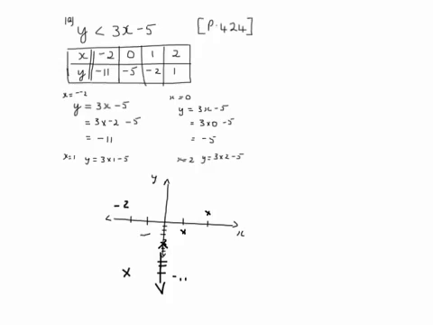Now the next thing I've got to do is draw my line in. Draw my line, and because it's less than, it means that I've got to shade to the left of the line. So that's on this side. That's the graph of y is less than 3x minus 5 using a table of values.